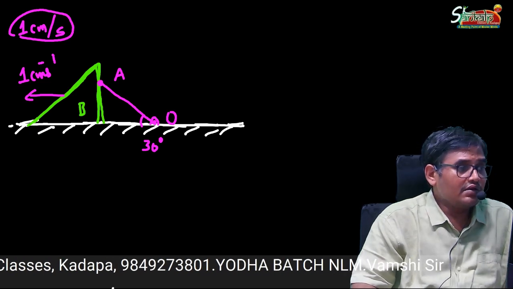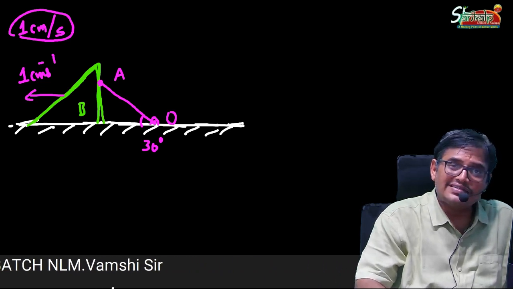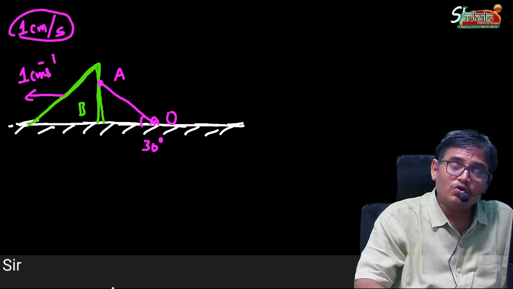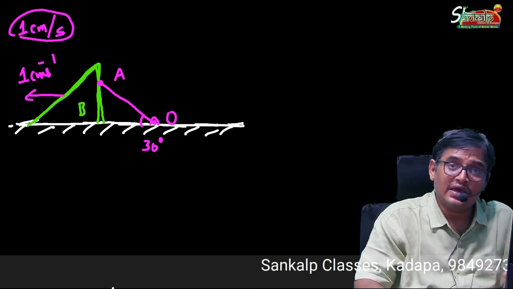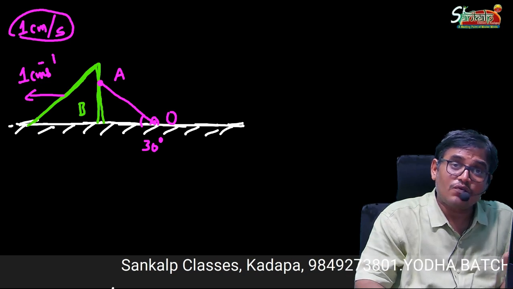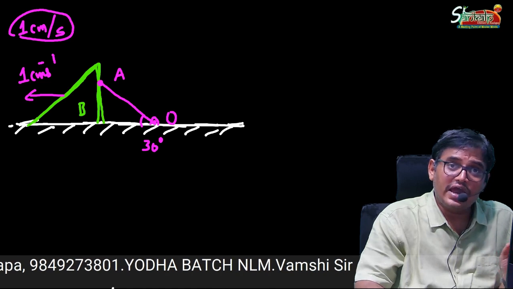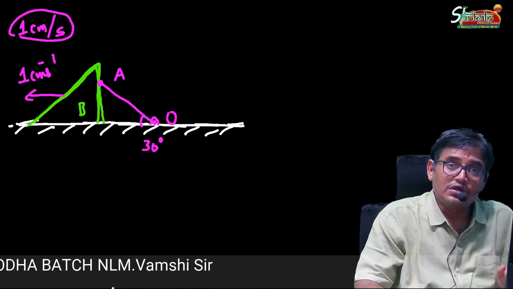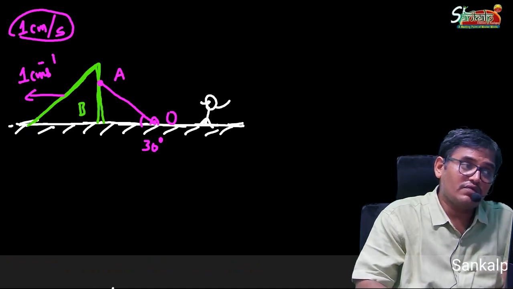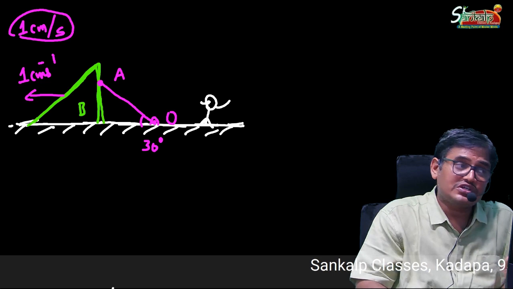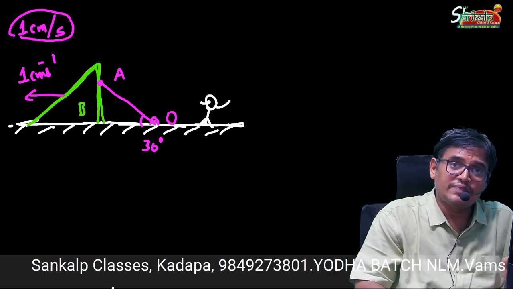Here, listen carefully. First of all, what are the two mass systems here? B, and don't say rod. On the rod you should take only one point, that is A. So two mass systems are wedge B and mass of that point A. Point A and wedge B are the two mass systems. So for the two mass systems, with respect to ground observer, what are the velocities? For wedge B, velocity is 1 centimeter per second horizontally towards left. Got the point? That is minus i cap.